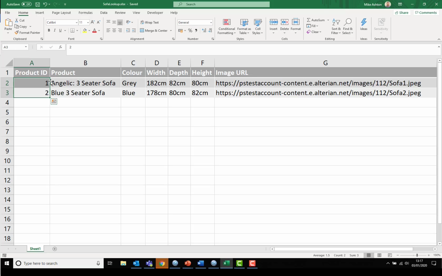So having it in a table like this will make it easier to manage. You may have thousands or even hundreds of thousands of different products, so it may be easier to have all the information contained within a lookup table like this. And importantly, we've got the image URL there.